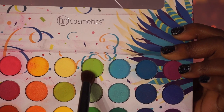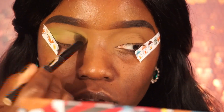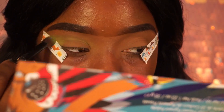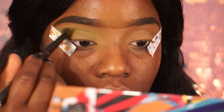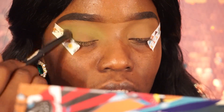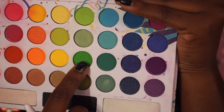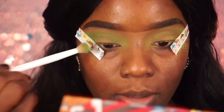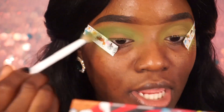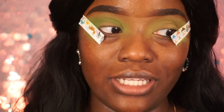I'm packing this on — I'm pretty sure this is my tenth pack right now. Back in the Take Me Back to Brazil palette, I'm going in with the next shade and packing it onto the lighter green. You work with what you have — these shadows are super ashy, you really gotta pack them on. If you have really good palettes you might only need one or two layers, but with this one you gotta layer like ten of them.